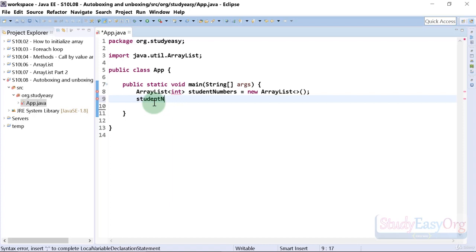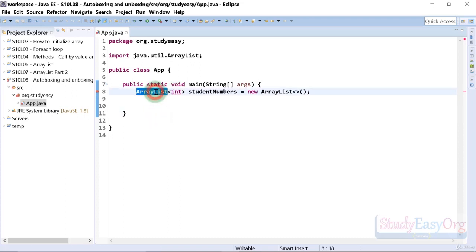The reason why we are not able to add anything in this list is because of this int type, because an ArrayList can contain a list of objects only, and int is a primitive data type. Now what is the solution? The first solution could be we create a wrapper for int. Now what is a wrapper? This is something we will discuss in a couple of minutes. The second solution, which is a better solution, is to make use of a wrapper class which is already available to us. In fact, there is an equivalent wrapper class available for every primitive data type.